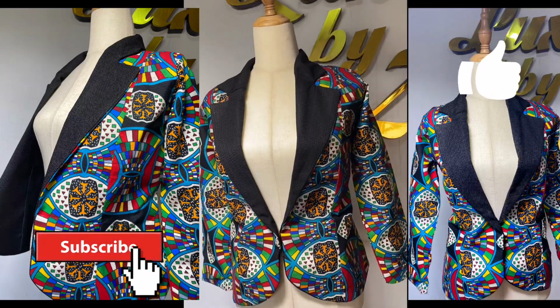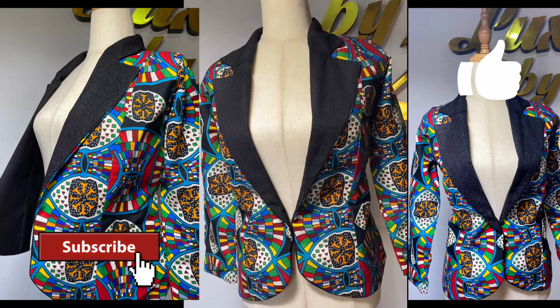So guys, this is the finished look. I really love the outcome of this jacket.